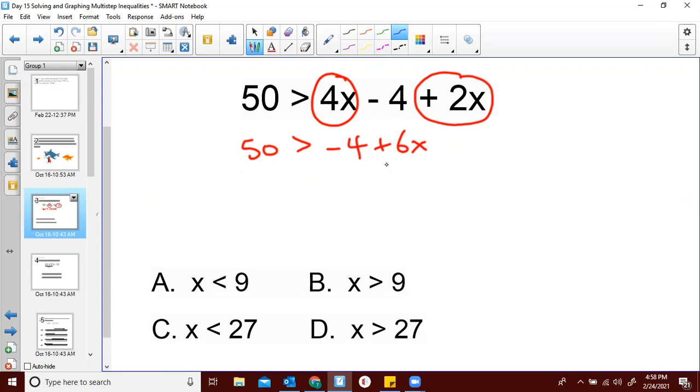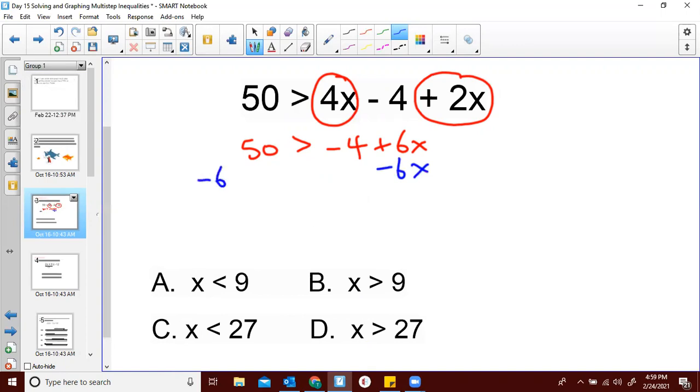All right, my next step, you guys are probably going to be like, what's the point? All right, here's the point. I want to bring my x to the left-hand side. Why? Look at all of my answers have an x on the left-hand side. Trust me, it's just going to make it easier in the long run, a little bit less thinking. All right, so how do I undo addition? I'm going to subtract. So I'm just going to subtract 6x from both sides.